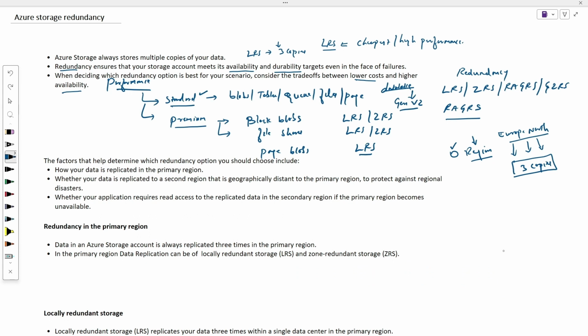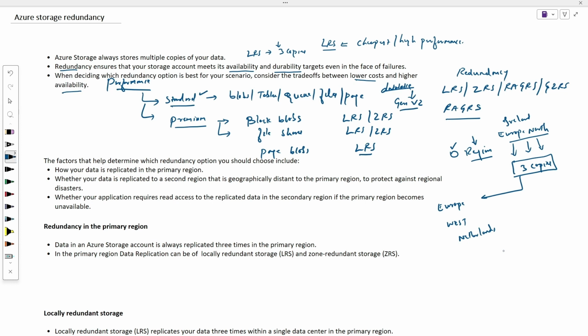If I want to copy the same data to another region, region pairing comes into the picture. So if this is Europe North, which is Ireland, and this is Europe West, which is Netherlands, this is the region pairing.